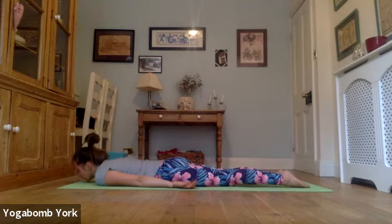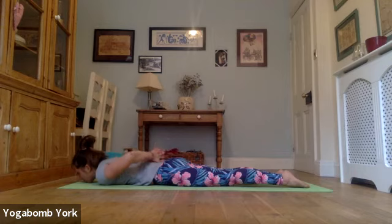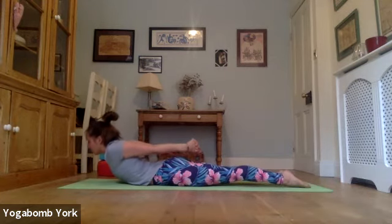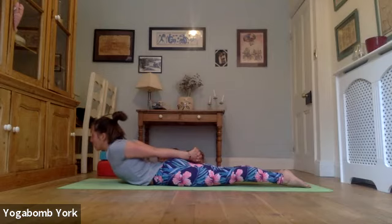You can do exactly the same pose again, coming into Cobra. Well, this time if you want to interlace your hands behind your lower back, squeeze the palms together and send the knuckles down towards your heels. This will lift your chest. Keep pressing through the tops of the feet. Lift your belly, squeeze the inner thighs together. Stay here for another inhale. Can you lift a little bit higher?